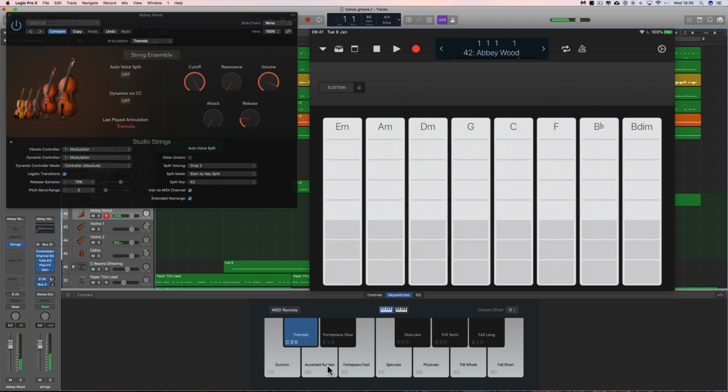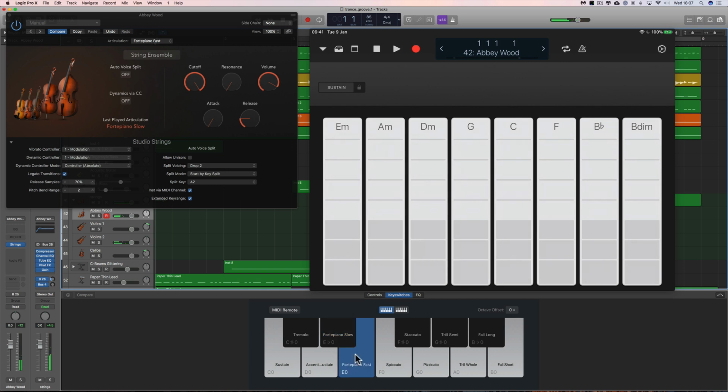Yeah, I can have accented sustain. It gives more of an attack and then fades down a bit and sustains. Pianoforte slow. You get a strike, it backs off, it then comes back, raises up, swells up the volume and cuts.